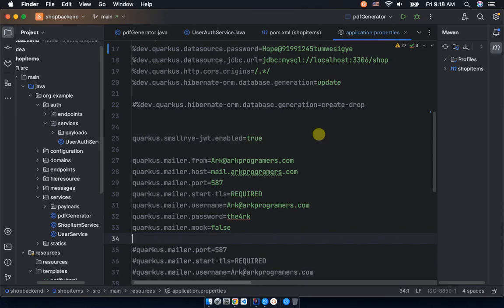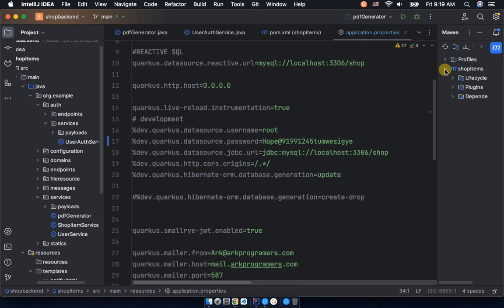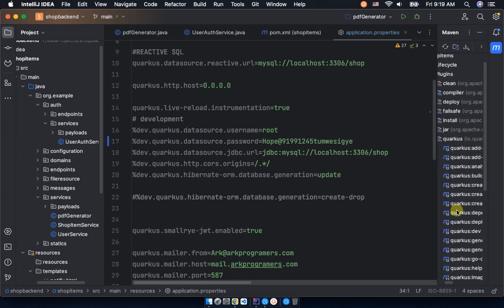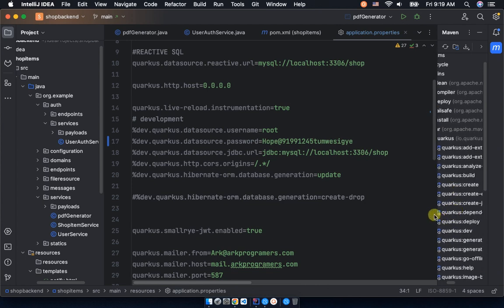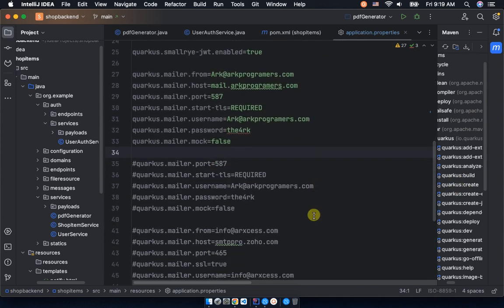Okay, so today we are going to begin a new Quarkus project, and of course that's a back-end project, but specifically today we're working on an e-commerce shop that is able to sell things online: items and products in their categories like electronics, just like Alibaba and other apps like Amazon. So we're going to be starting on it.